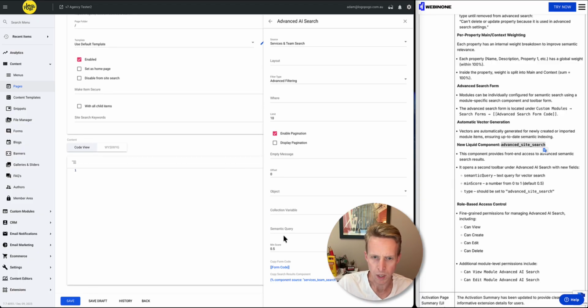But then we have two new properties. The semantic query is the actual search term that's used. You don't need to add this to the component if you're using the search form, but you could use this component outside of the search form. You could use it just to programmatically display dynamic data or based on some other property.